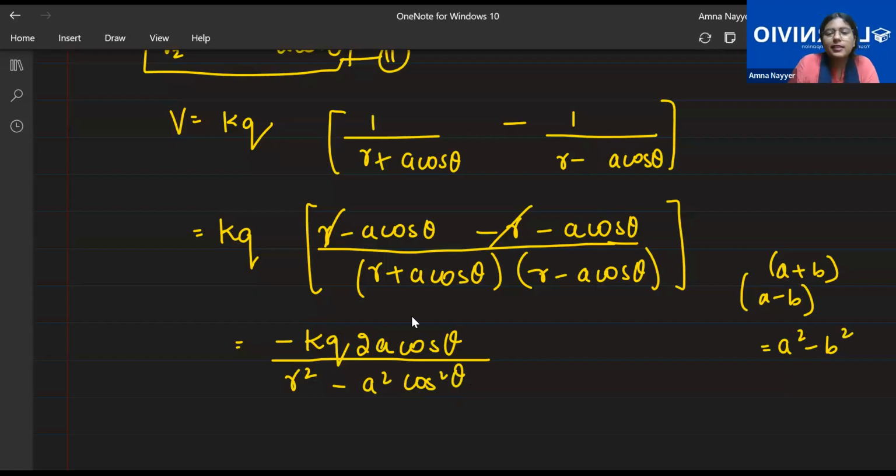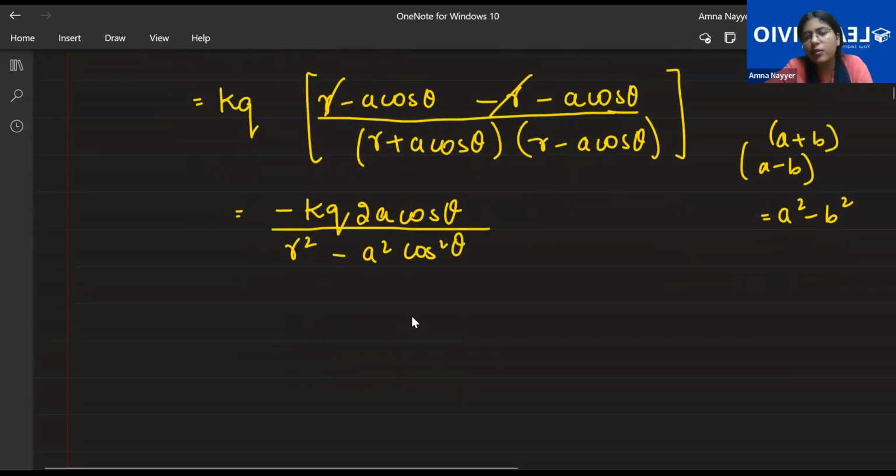Now look, the minus sign has no significance over here. It's a scalar quantity. It will be negative when you have the negative charge. It will be positive when you have the positive charge. If you change the direction like minus and plus, what I have drawn, if you shift the dipole, you will get it positive. So potential will be negative for the negative charge. So you can ignore this, just put the modulus for the potential.